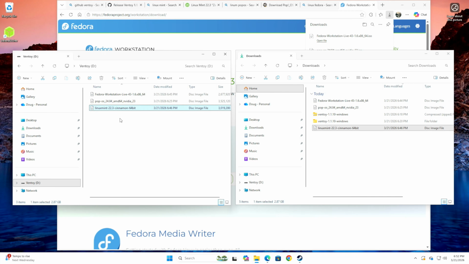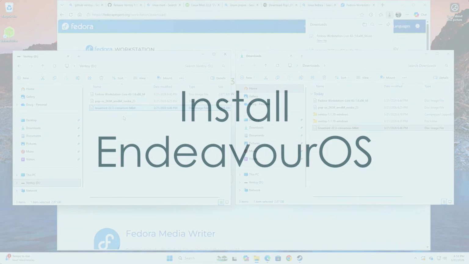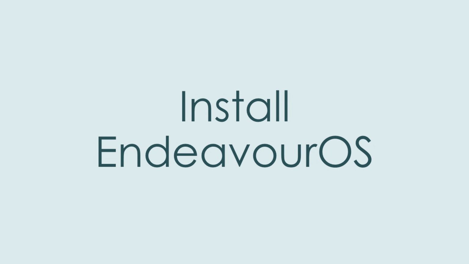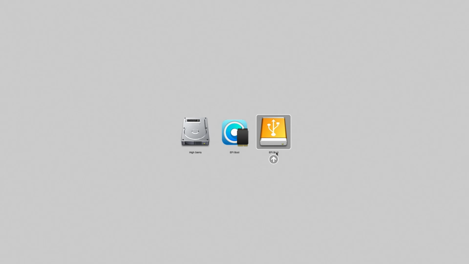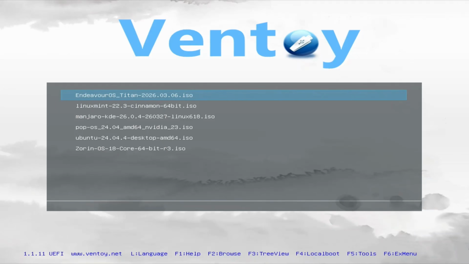So I'm going to shut the machine down. I'm going to remove all the unnecessary drives. I'm going to keep my macOS drive in there because it has OpenCore on it. But I'll take everything else out except for the flash drive, the OpenCore drive, and the drive that we're going to install Linux onto. All right, I'm booting, holding the Option key down, so we'll get the Apple boot picker. And I'll skip over the EFI boot that has the OpenCore symbol and choose the one that has the USB symbol. That'll get me the flash drive.